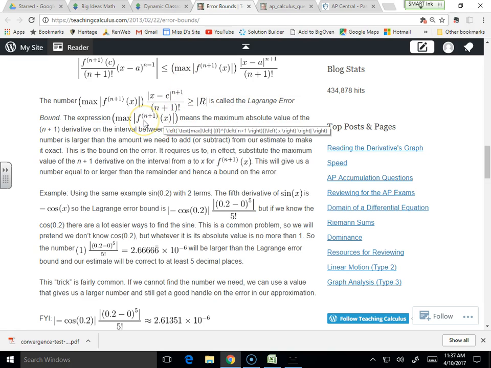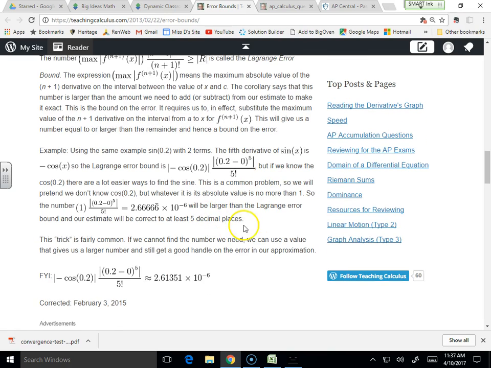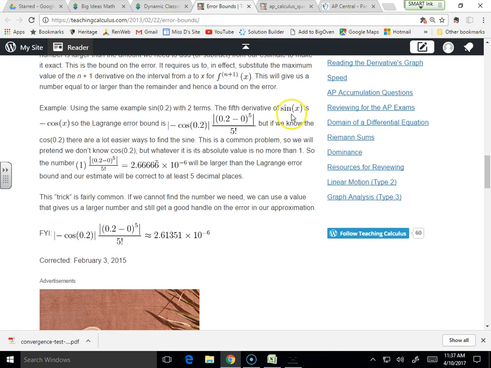But in the AP, you guys had a graph that you were supposed to maximize, and a lot of you struggled on that. They have to give you some sort of clue for that as far as how to maximize. It goes through to explain why we're maximizing it and what's going on as far as the error bound. But then as we get down to the trig function like we saw on Friday, I was saying sine and cosine goes between -1 and 1, so we can know that the trig will not be greater than 1. So if you are trying to maximize, we can just use that 1.